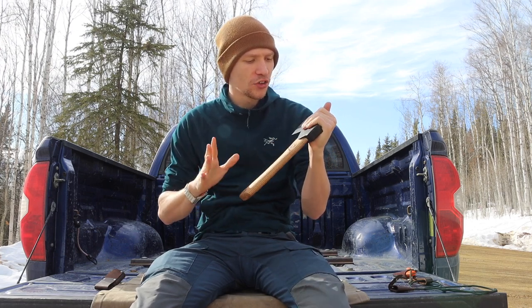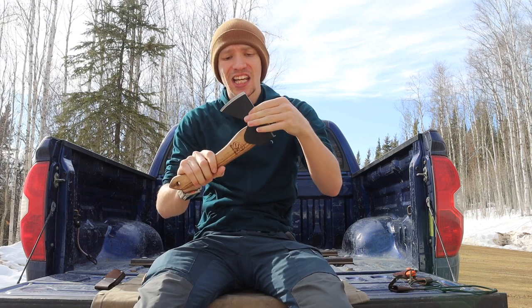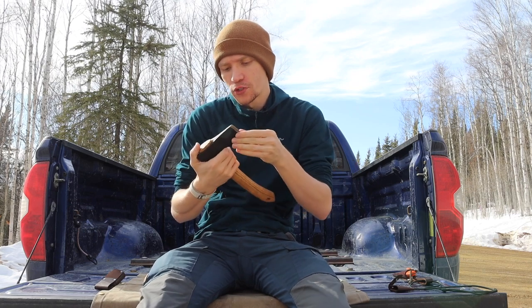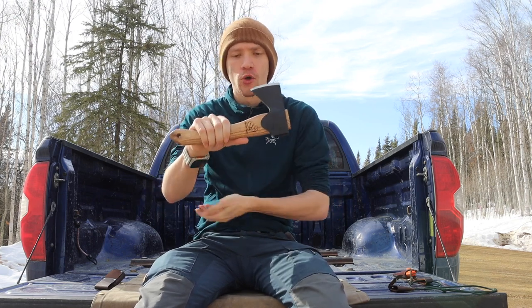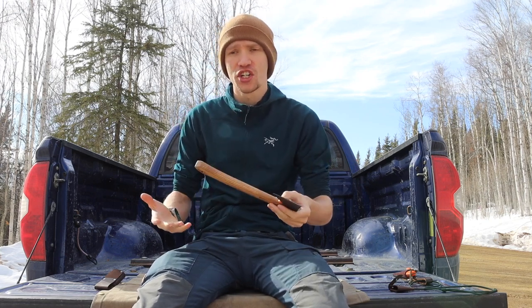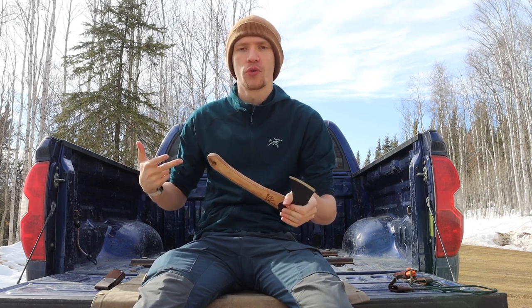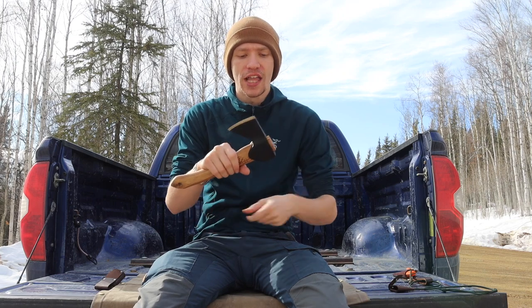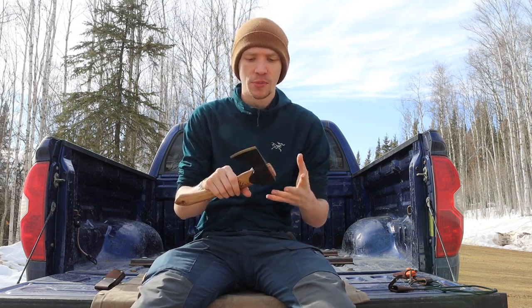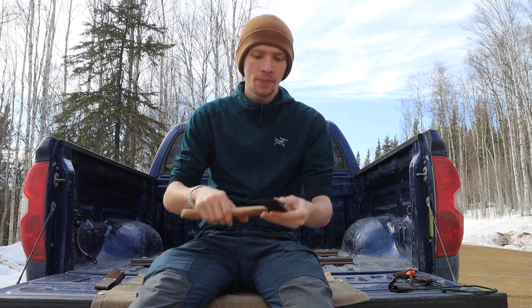Another thing I'm not a fan of: this hatchet is pretty heavily ground, and they've added an artificial carbon scale look to it. I understand this partly for corrosion resistance, but I'm not a fan of artificially added finishes, especially a carbon scale that's trying to make this hatchet look more hand-finished than it actually is. If you set this side by side with truly hand-forged hatchets like GBA, Wetterlings, Hultafors, or Hults Bruk, you'll notice the carbon scale finish is way too perfect to be natural — it was definitely applied after grinding, before the cutting bevel was formed.